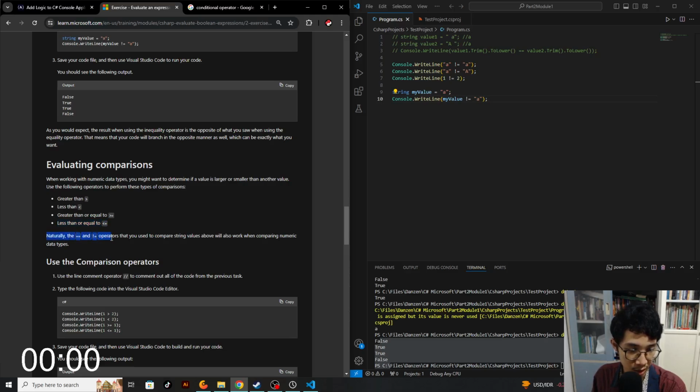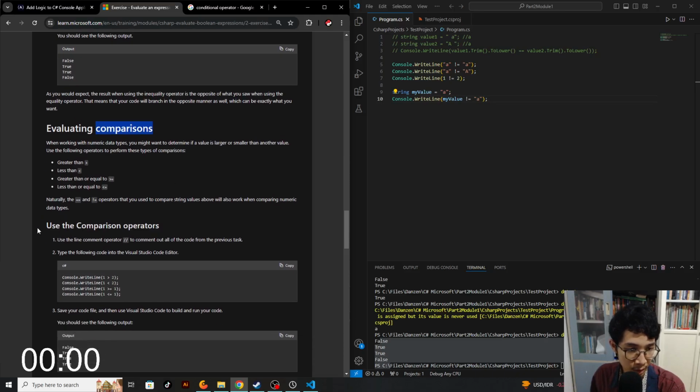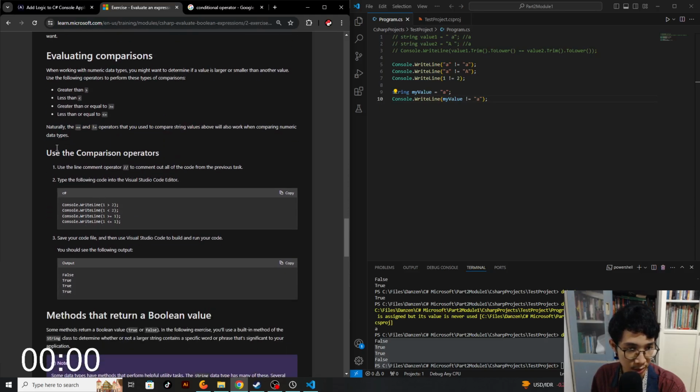The equality and inequality operators used to compare string values above will also work when comparing numeric data types. So I wonder why equality and inequality operators aren't considered comparison operators. Okay, I'm still thinking about that. Let's head to this part.